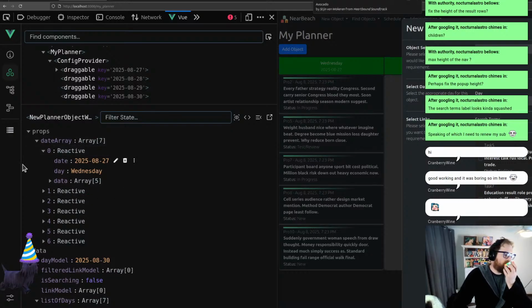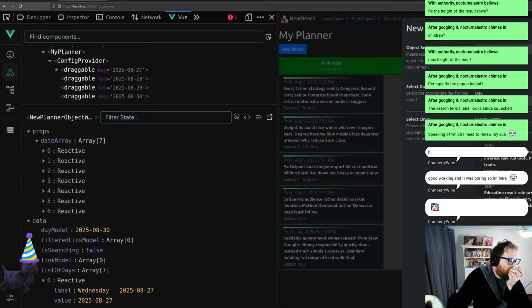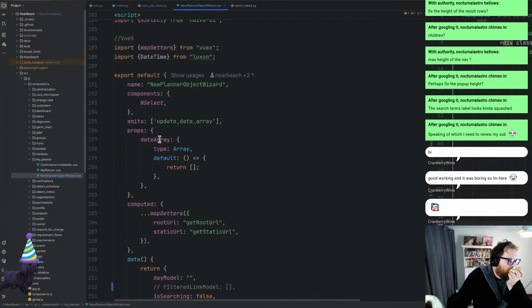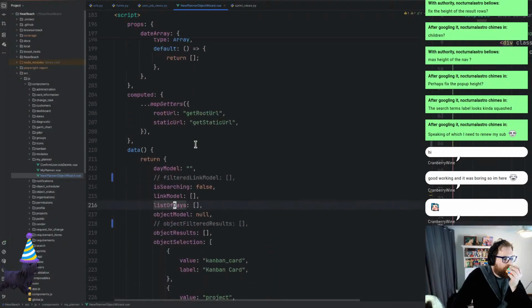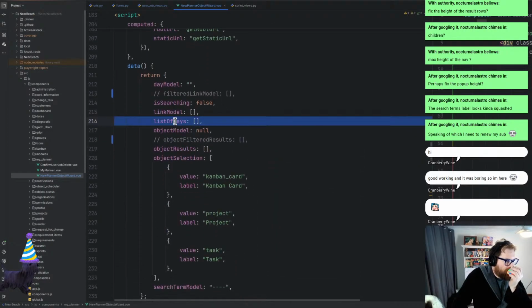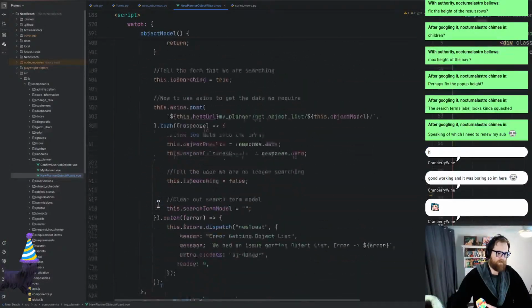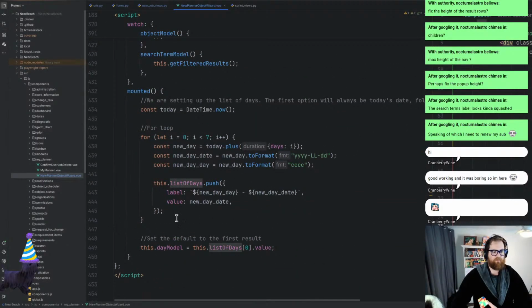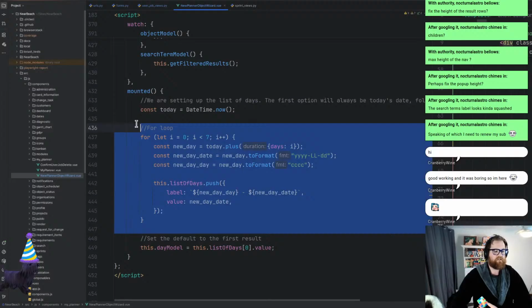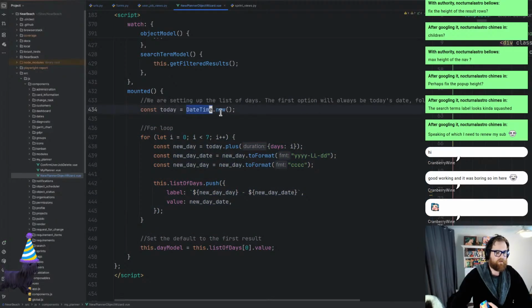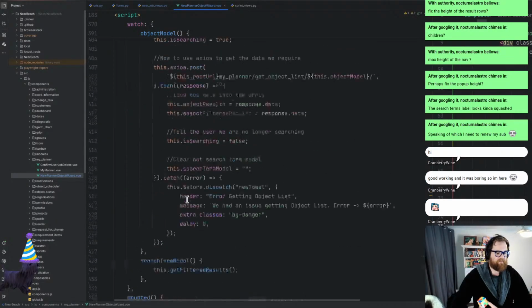It depends how I've done that. Yeah, let's go back into the code. So list of days, that's fine. I think we build it up on mount. If we scroll down to mount, yeah, we just build that up on mount. It's just a simple for loop of today and stuff like that.